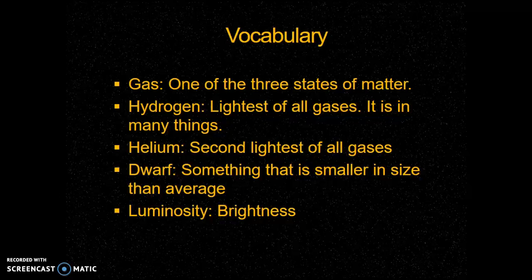And to begin with, there are going to be vocabulary cards passed out to the students, just to prime them. Hydrogen and helium, because those are the things that make up stars. Dwarf, because almost every star is a color dwarf, yellow dwarf, red dwarf, and such. And luminosity, which, in the simplest terms, is just the brightness of everything.